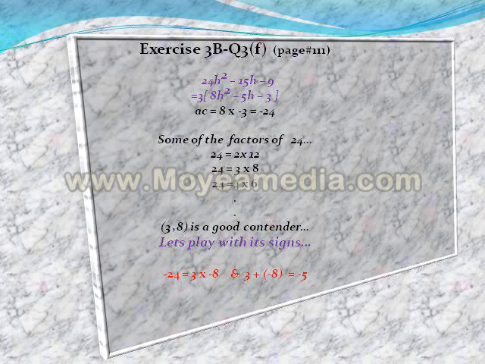When you keep practicing these questions, you don't have to do all the scrap work I'm trying to show you, where you try taking signs negative with this one or that one, and then finally come up with the required one. You might jump straight to it if you're smart enough, and you are. So 3 minus 8 gives me minus 5, but remember, if I take minus 3 plus 8, it will give me plus 5. That's not required. We need minus 5. So our required pair is 3 and minus 8.